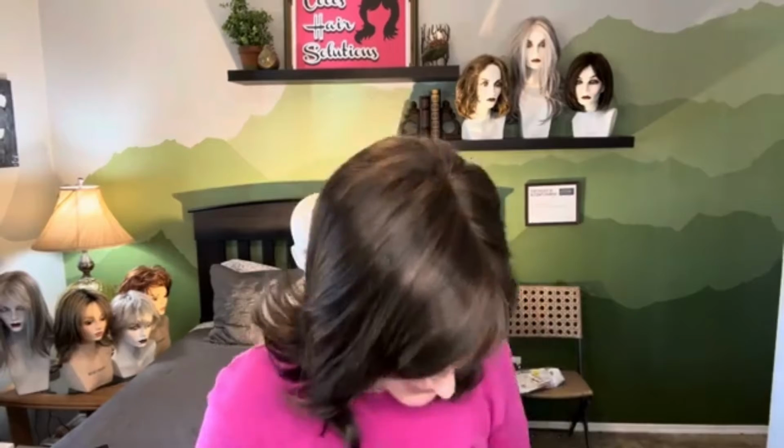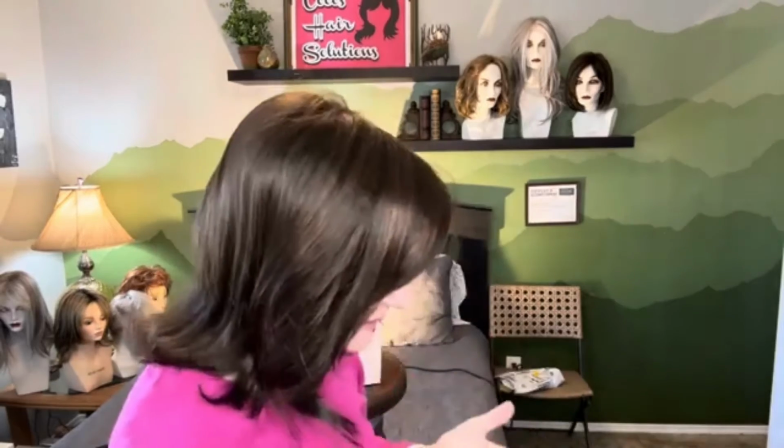This doesn't feel like it's falling in my face like so many long straight wigs would. This one does feel okay. It doesn't feel like it's falling, and oh my gosh, she's as real looking as it gets. And if this is your style, oh my goodness, she comes, well, let's see. Let's take a look at her dimensions and we'll talk about the colors, alrighty?